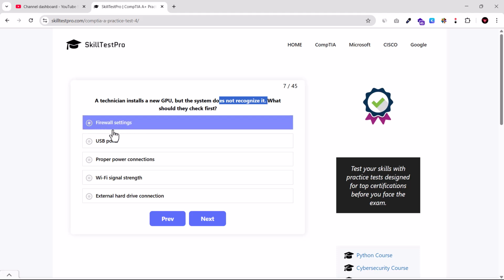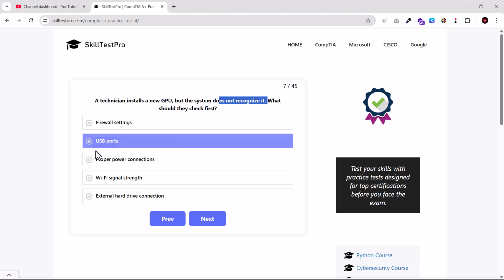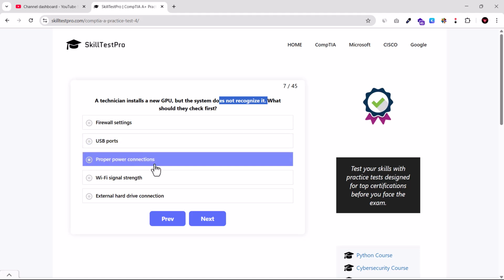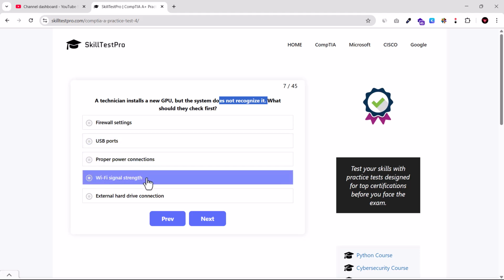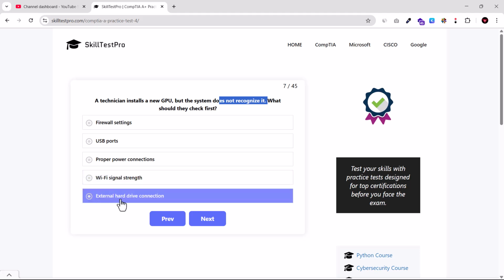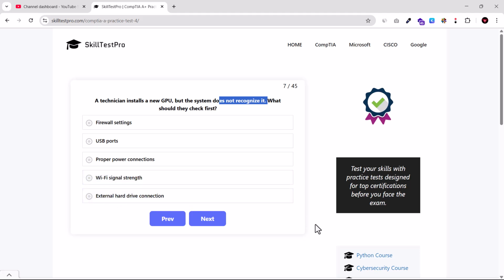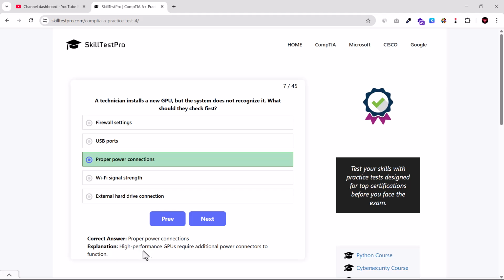Firewall settings, USB ports, proper power connections, Wi-Fi signal strength, or external hard drive connections. And here the correct answer is proper power connections, as high performance GPUs require additional power connectors to function.